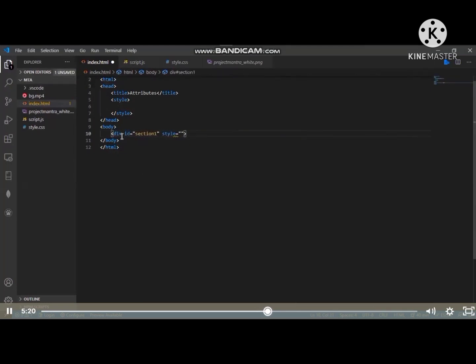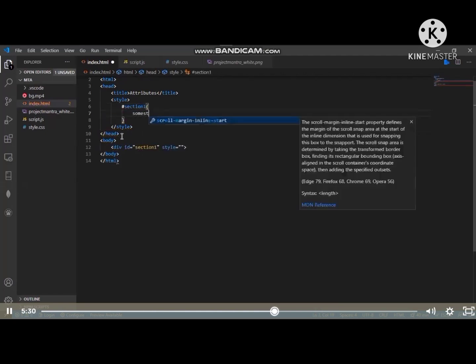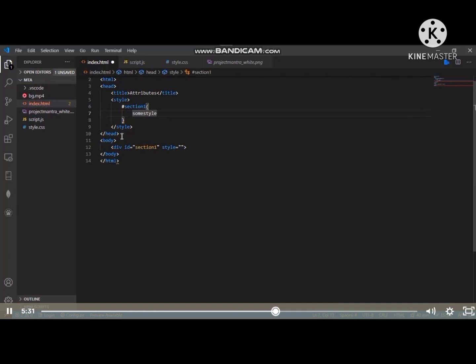So instead of styling it like this for section 1, what I can do with the help of style is I can directly add the inline style for this particular element.